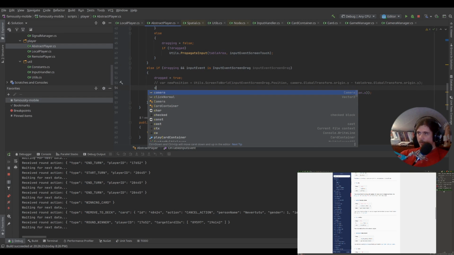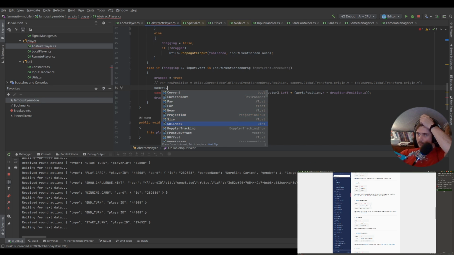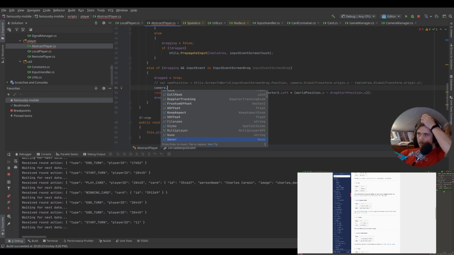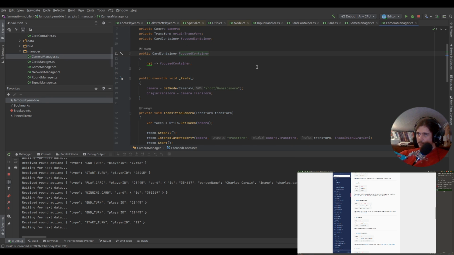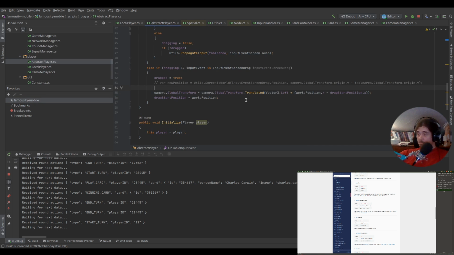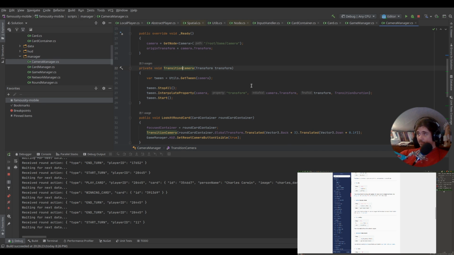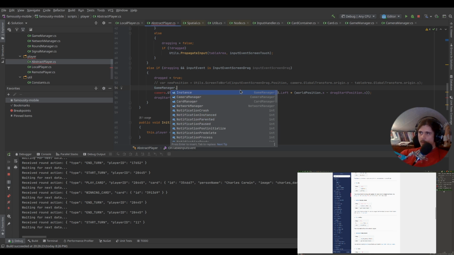Let me check if the camera has some special projection. That's fine. Nope. And in the camera manager, interpolating transform property here. Well, I might use this, but that doesn't really help, because I would expect it to behave like this if I actually use this one, because there is some tween and it's moving.